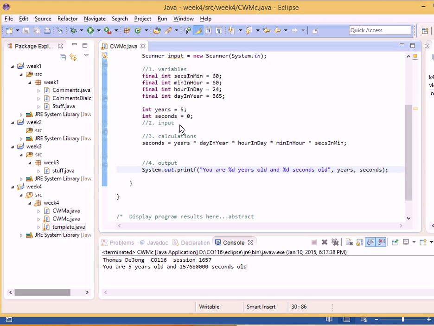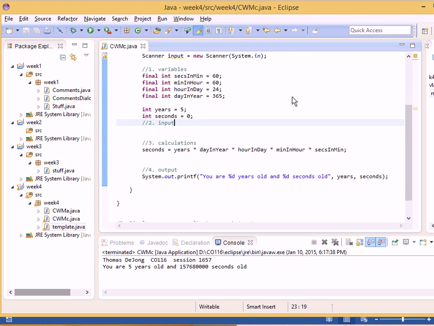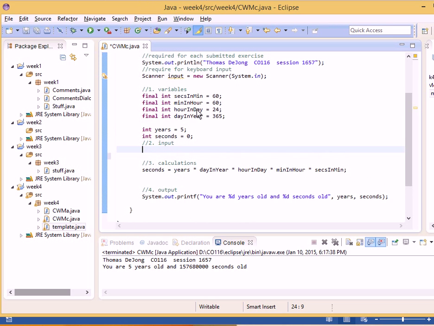Let's go ahead and do that input thing now. We're going to convert this. Let's get an input here. Notice how we already added our scanner input thing in here. We're going to use that. First of all, you have to say something. You have to ask a question. So we're going to use System.out.print. Notice no println, because you want to stay on the same line.